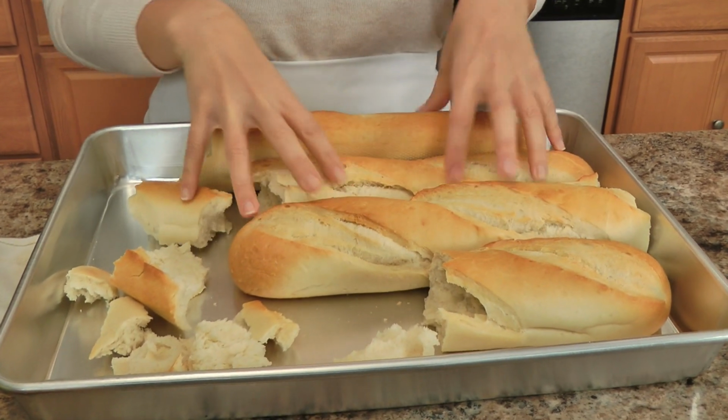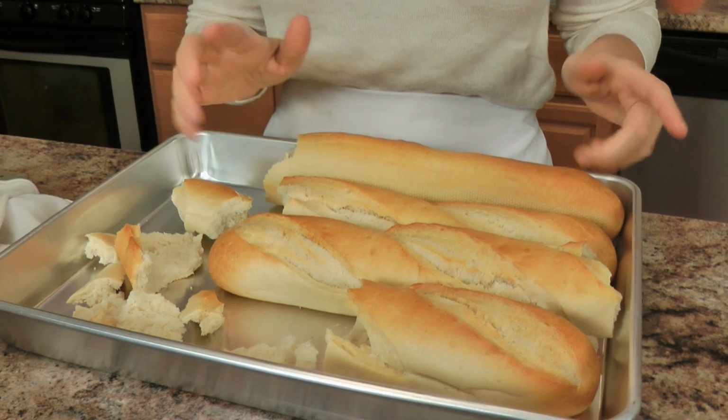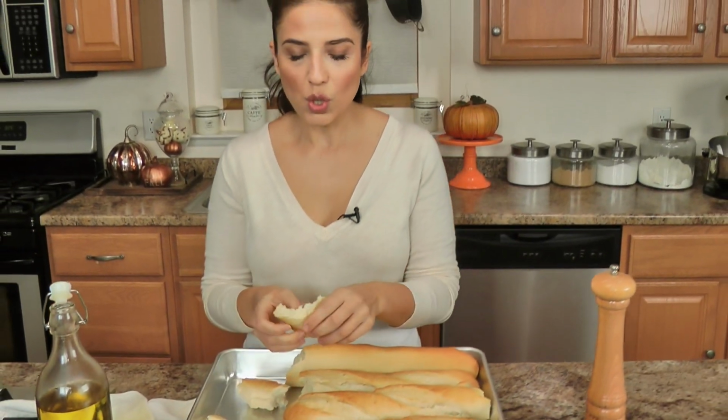What I've got here is a couple of baguettes. I purchased these yesterday afternoon, and they're not super stale. They're still pretty soft and chewy. So what I'm going to do is pop them into the oven.